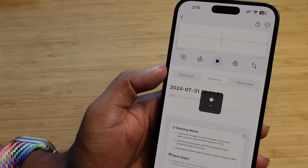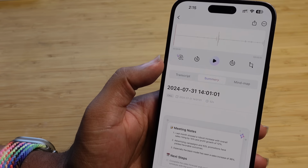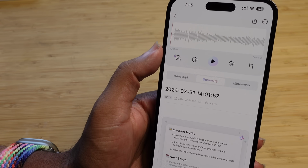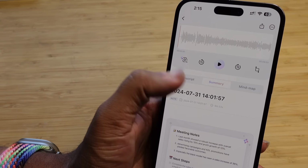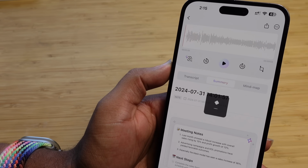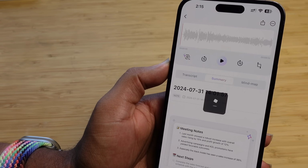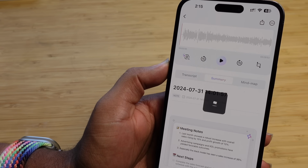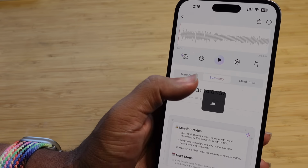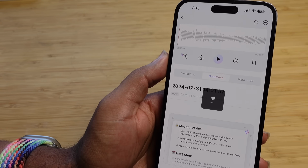In order for it to move on, it says unable mobile connection network. It was not able to reach the network. So let's try generating the summary in the note section. If we go to the note section, this is a bit longer. So I'll go ahead and click generate summary for this. We'll see if this works. This is about 9 minutes and 53 seconds. And in order for us to be able to generate the summaries, it will need an active internet connection. It seems that it's taking a little while here. So I'm going to go ahead and reset my Wi-Fi and come right back.